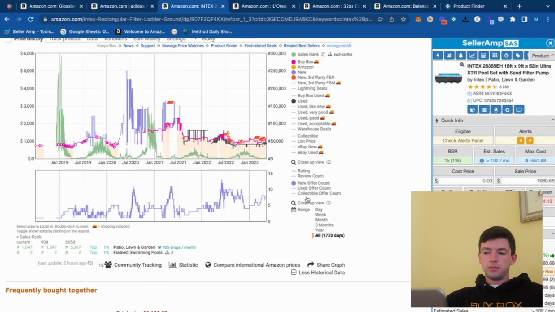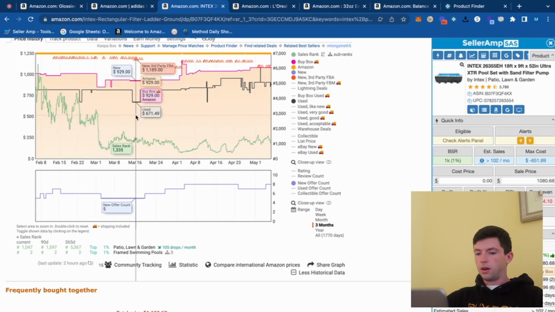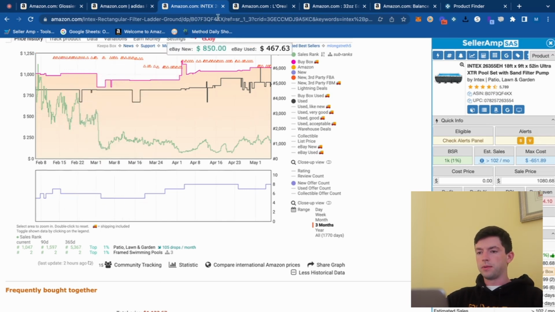So it's not really the kind of Keepa chart we would want to carry. I just want to show you guys how demand can change basically for stuff over time, because you're going to be analyzing hundreds of products here as you're getting going with your Amazon journey right here.